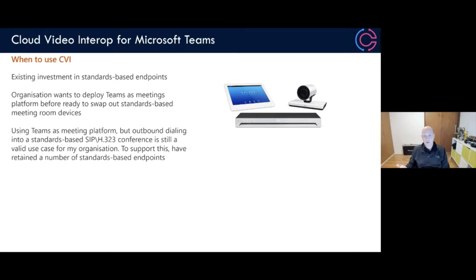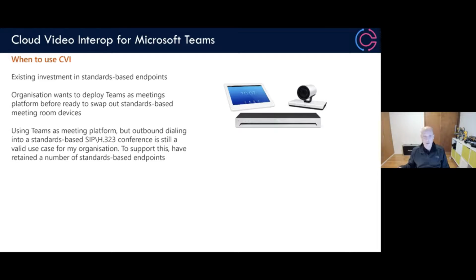So I might have some scenarios in my organisation where I must be able to dial out H323. There might be other companies that we interface with, a parent company or something like that, and they are sending the invites and they're controlling the meeting experience. So I don't have any say in it. I must be able to join external H323 calls, or bridges.